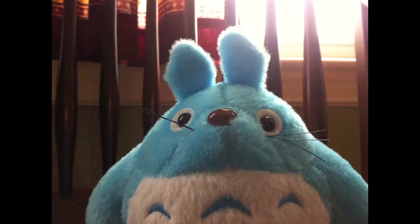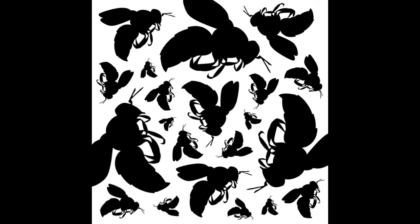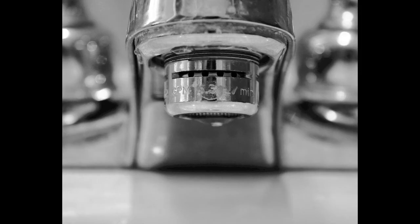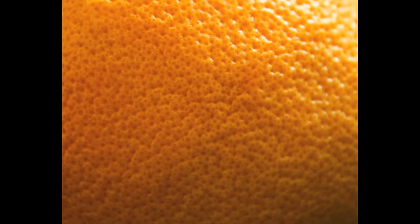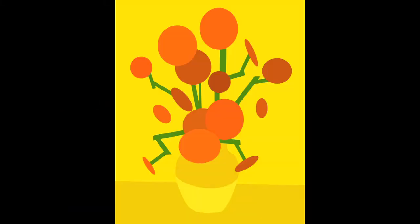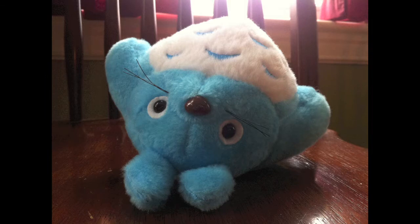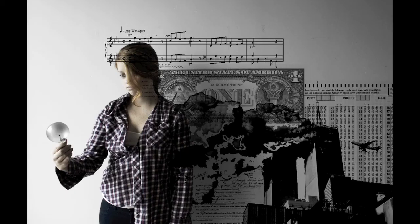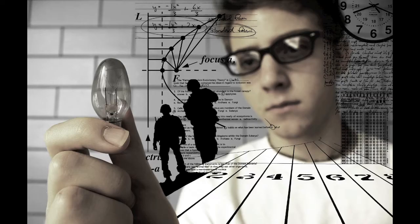Last is visual language — this one's my favorite. I've already showed you my bumblebee project, where we had to make a mark and use it to demonstrate the principles of design. Next, we had to take a camera and find those same principles in the real world. After that, we went on a scavenger hunt for color schemes. Then we made some color studies, where I got a little bit carried away. For the final project, we had to create a tactile or digital collage based on a current issue. I chose to represent the plight of burnt-out high school students in our current overachiever culture.